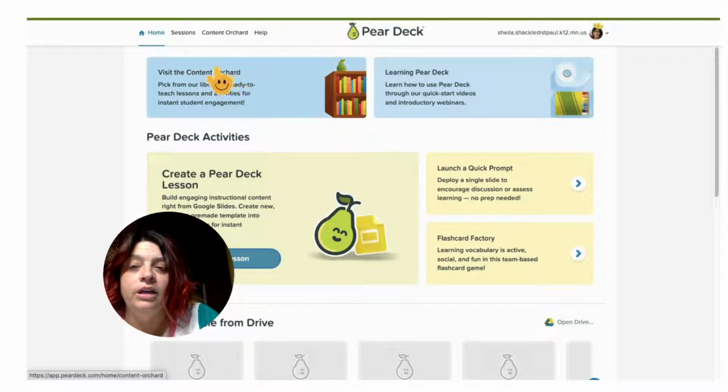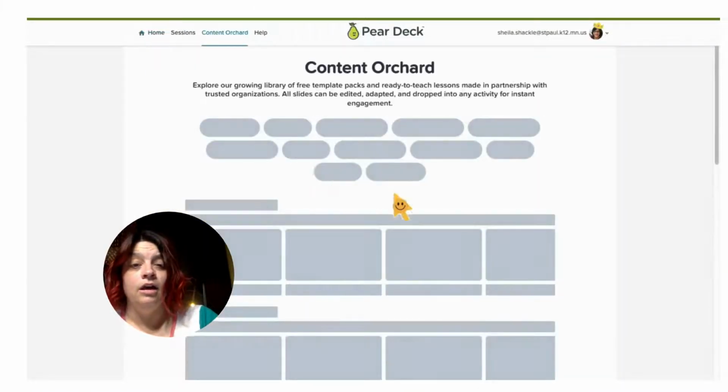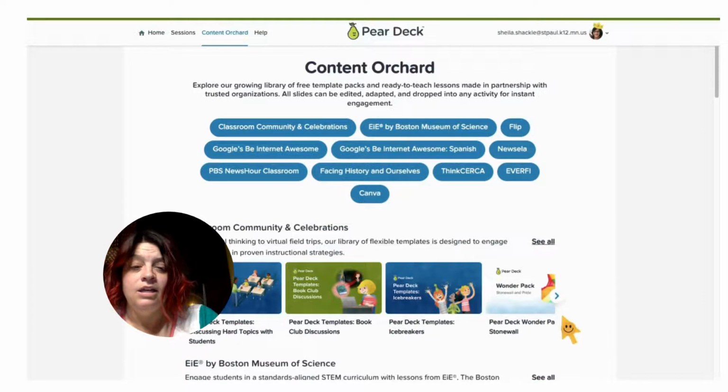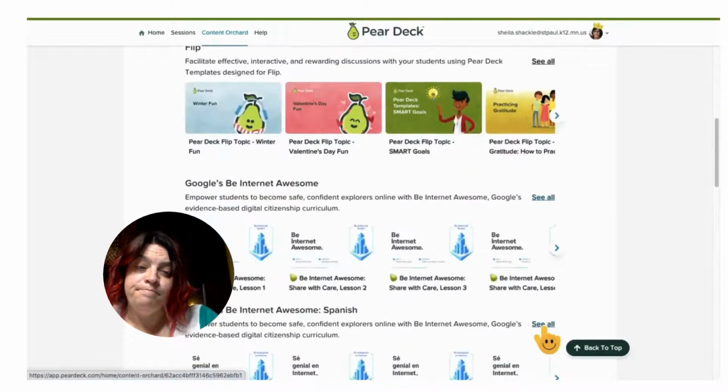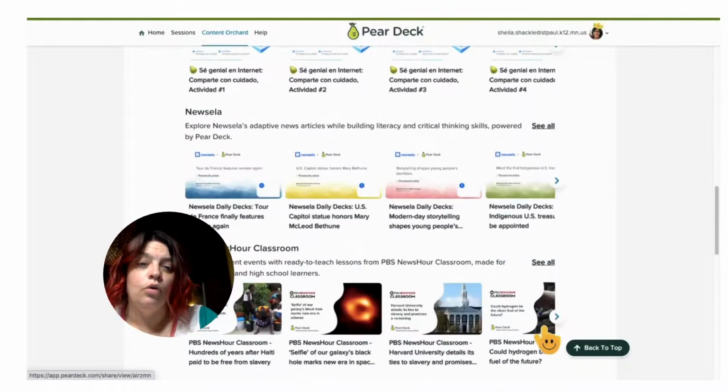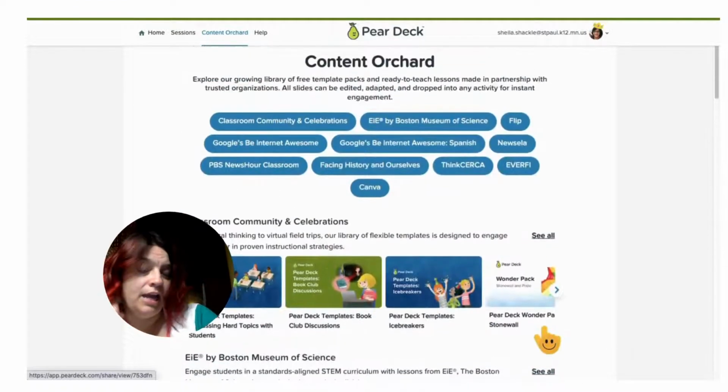You can find different lessons that are already created and take what you can. A lot of it is for older students. They do have some pre-K lessons, but even that was a little bit too challenging for the students in my classroom.